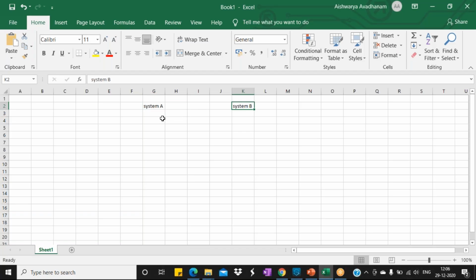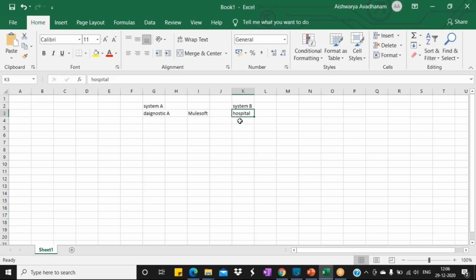Yesterday I mentioned it might be a database or Salesforce, anything. Let's take a realistic example: system A is some diagnostic center, and this one is some hospital. The hospital will ask, I want data from diagnostic A. So we build an integration in MuleSoft. In the middle layer we'll have MuleSoft. We get the data from diagnostic A into MuleSoft and send it to the hospital.